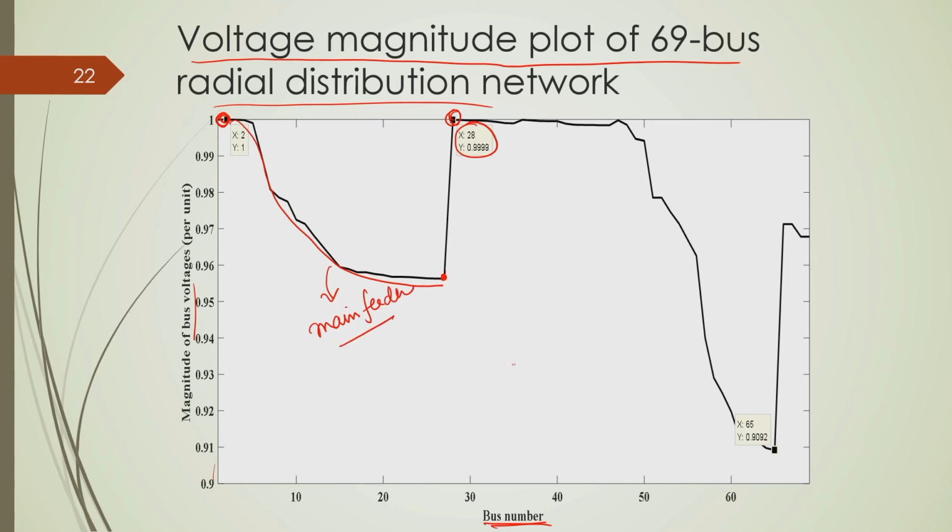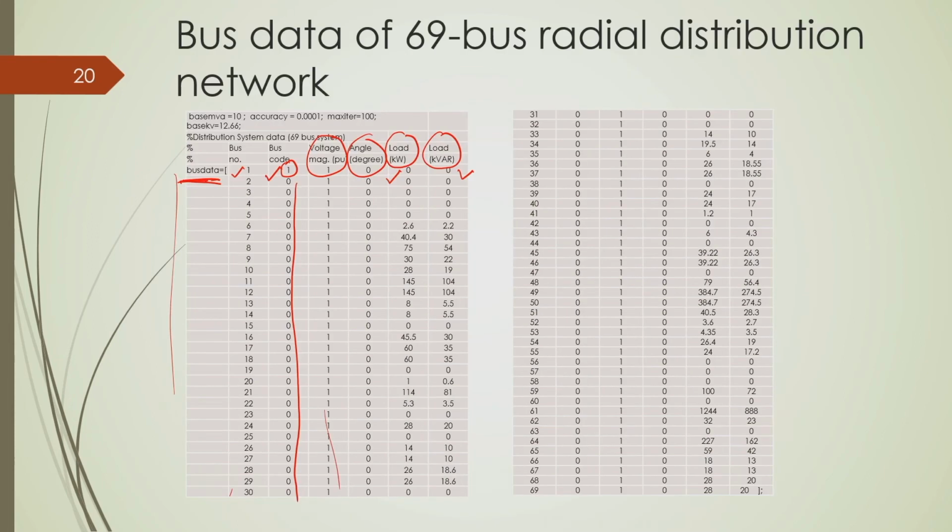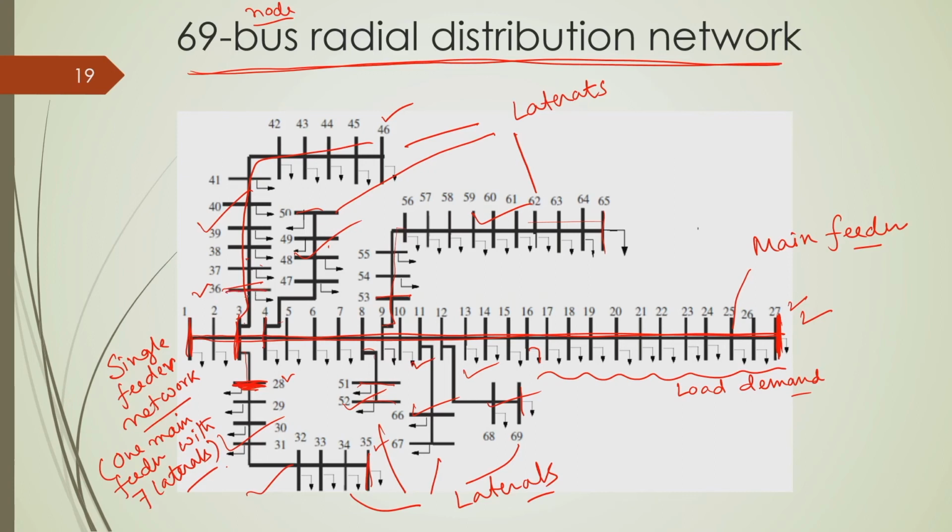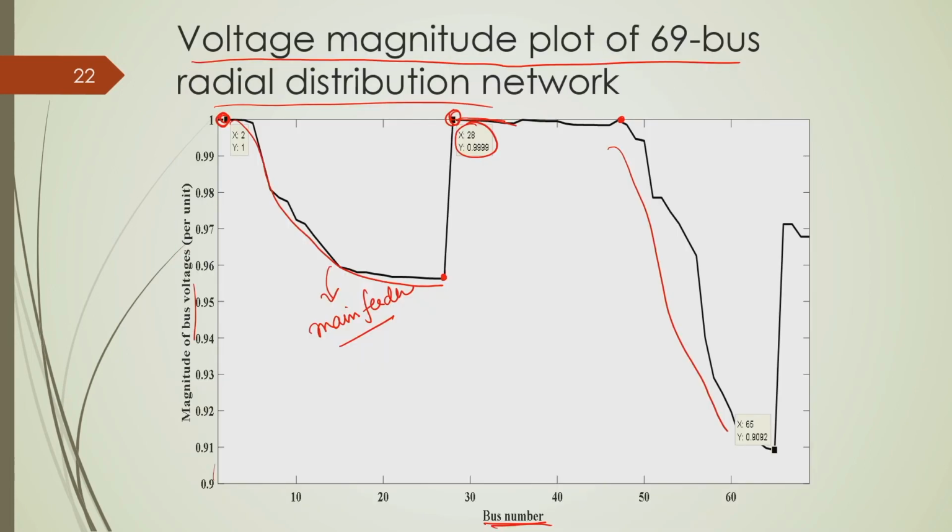So, this is actually the main feeder voltage profile. Then these are the voltage profiles of one lateral. Then again there is some voltage in between, some node number between 40 to 50. Again there is a dip in the voltage. Let us see why it is so: from 36 to 46 we have a longer lateral. So, that is why this voltage drop takes place. So, there is again a voltage drop, and we get node number 65, which corresponds to the minimum amount of voltage. Okay.